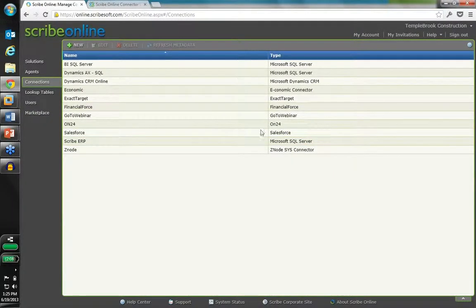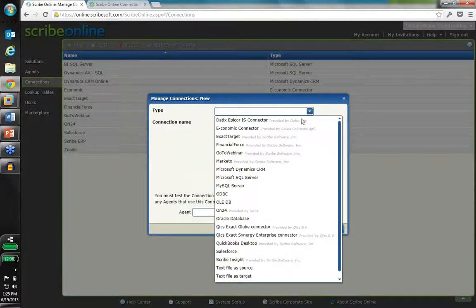What you have for connections that you can work with is not just what's in the marketplace, but in this drop-down, we've got things like SQL Server, ODBC, text files. So even if it's a system that we don't support natively, let's take a Siebel. Siebel doesn't have a drop-down connector in this, but they have a series of interface tables that we can work with at a database layer. So we can work with that through our technology connectors. So even if we don't have a tried and true API connector with it, it means that we can still get to those good pieces of data by using our different technology connectors that we have.